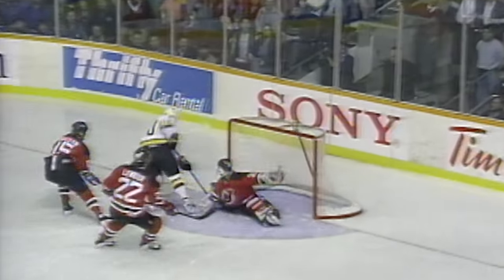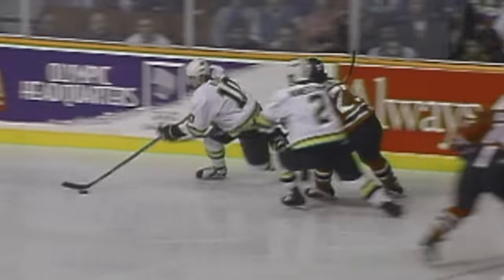Right back over to Burre again, looking for Greg Adams — number 8 — at the hash marks. Now Burre works his way and scores! What a goal! Pavel Burre — the red-hot Pavel Burre. Head fake outside, back inside, another fake on Terreri — had Terreri completely fooled. Burre outside, inside — fakes Terreri, and by the time Burre puts it in, Terreri was still looking in the wrong direction.